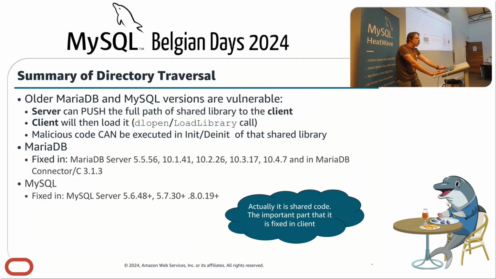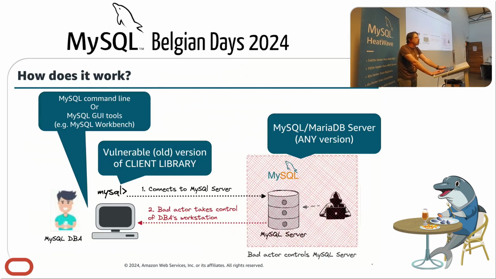All right, so how does it work? Now I will tell you step by step what you can do to actually achieve this. So again, this is our picture, right? We control the server. We don't control the client. We want to control the client. So the server can be any version. It doesn't really matter. We create our own custom code resembling MySQL, implementing the MySQL protocol.